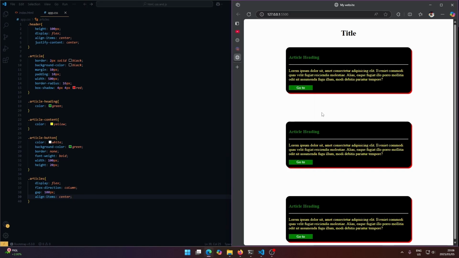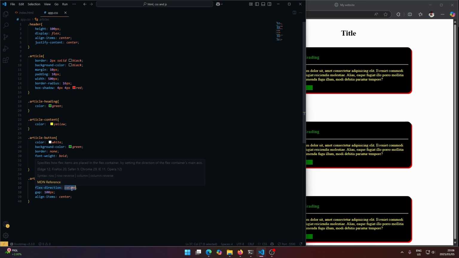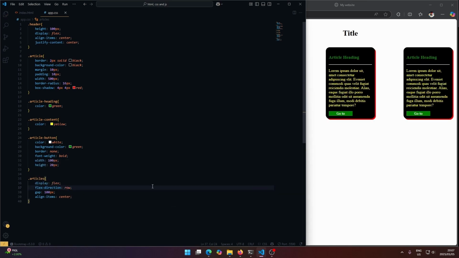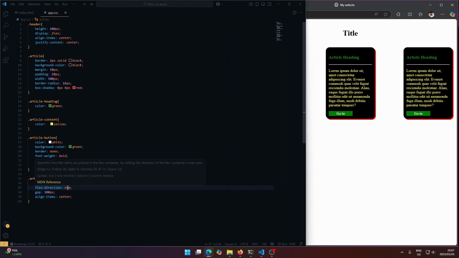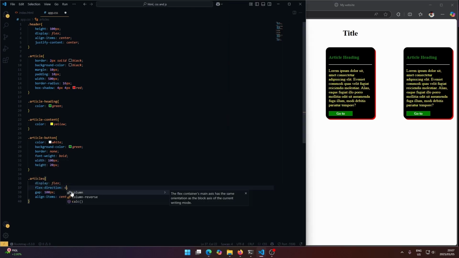The way this works is align items centers horizontally, but only when you're using the column display. So if I were to change this to a row display, it would not center the items anymore. Now I'd have to use justify content here instead of align items. And they basically work opposite ways depending on whether you're using row or column here.